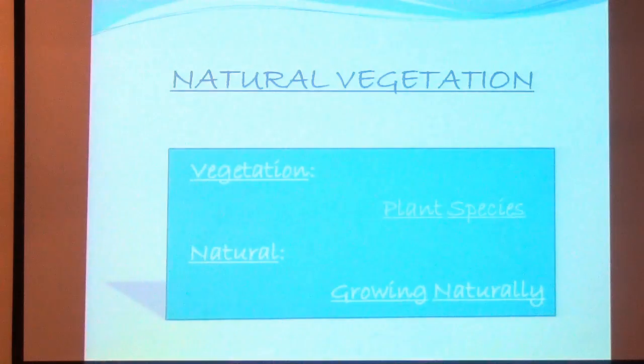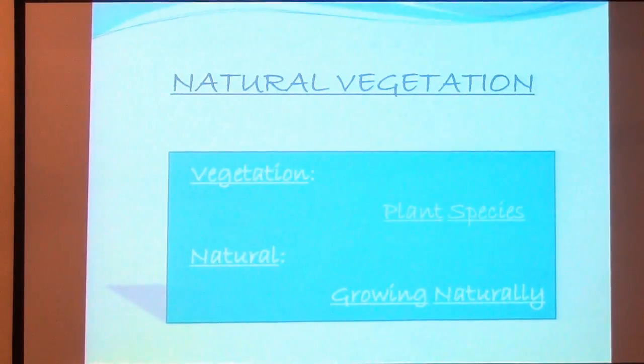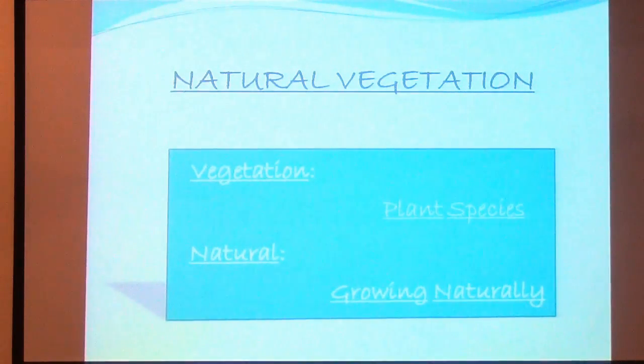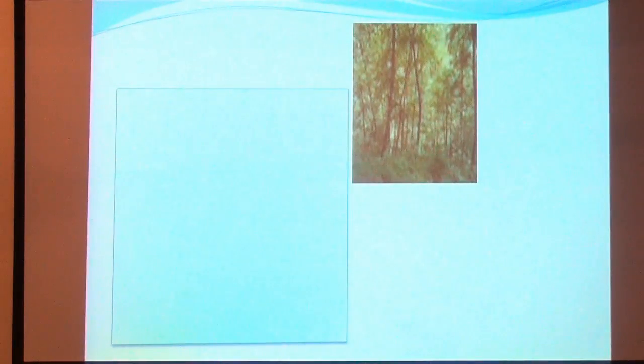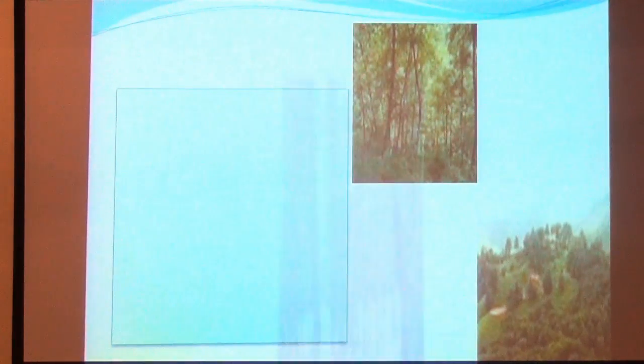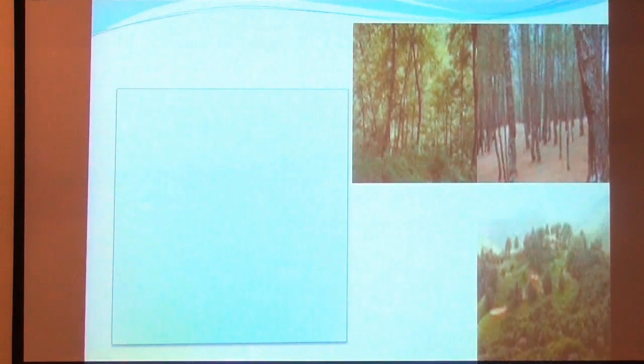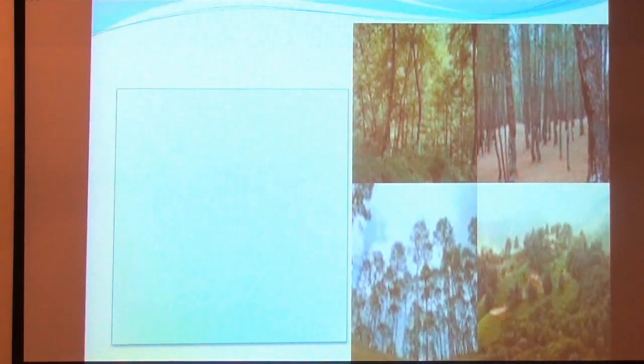We have a group of plant species which grow naturally, and we do not support such plant species. They grow in the wild, they grow in nature. Such plant species grow in the forests, such as temperate forests, equatorial rainforests, wet temperate forests and dry temperate forests. All those plant species, be they big trees or grasses or weeds or bushes or herbs, share one thing in common, that is, they grow naturally.